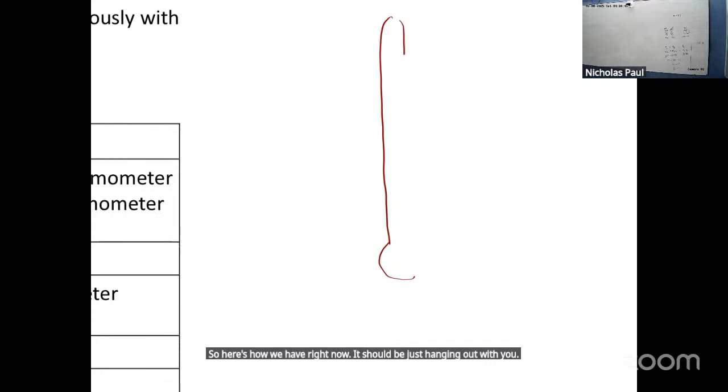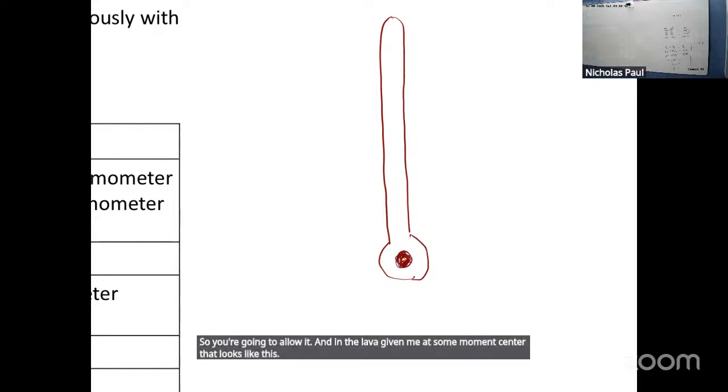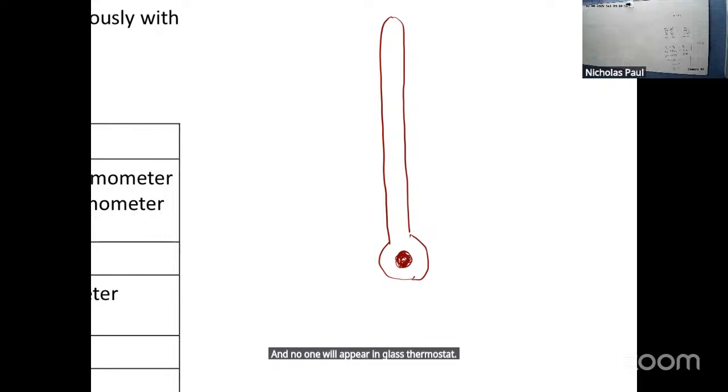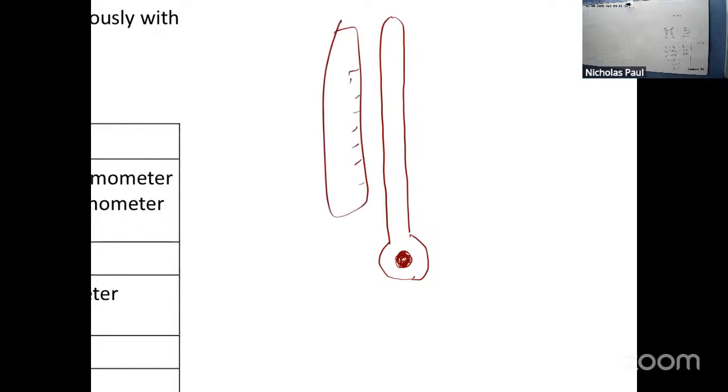So you're going to a lab, and in the lab I'm giving you a thermometer that looks like this, a normal mercury in glass thermometer. But that thermometer has a slight problem. What's the problem? Could you use that to get readings? No, it has no readings on it. So we need to figure out how to get readings on it. Any ideas? Use a ruler and put it on the side here, and just randomly pick.